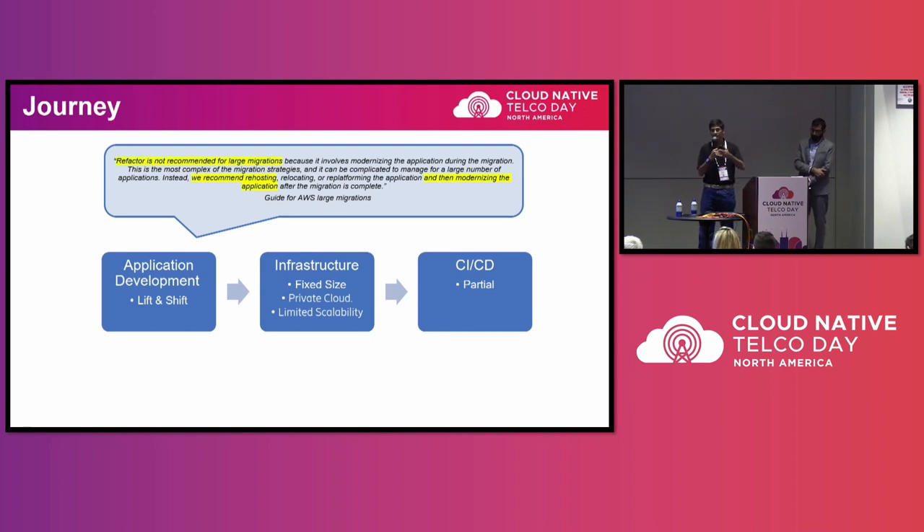Then comes the CI/CD part, which is its own journey. CI/CD is not easy to integrate in an operator's world. The CI part — continuous integration for development testing — is well-baked, but the CD part is still lacking. Operators typically ask for feature parity off the bat when replacing a network function with a containerized one, along with time to market. And if you're introducing a new function, the question becomes whether it will fit in the existing network — the new has to adapt to the old as well.